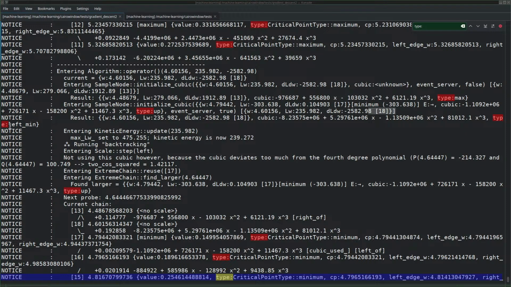So it seems that this is directly detected as being left min during the call to initialize cubic. Why? That must be because the derivative is like 0 there.